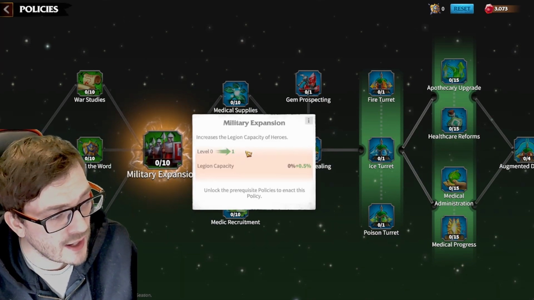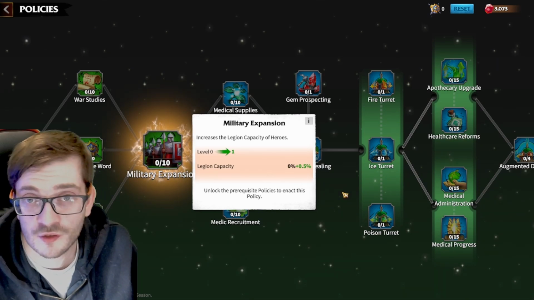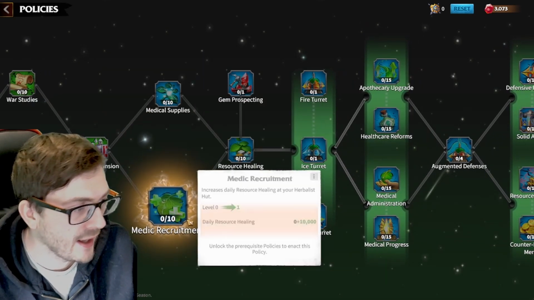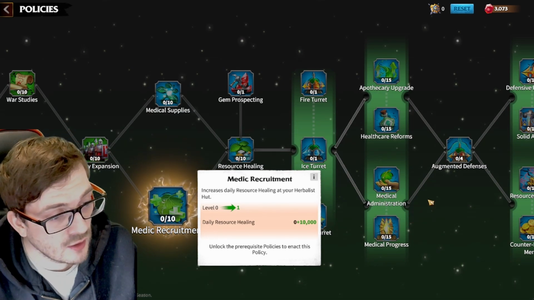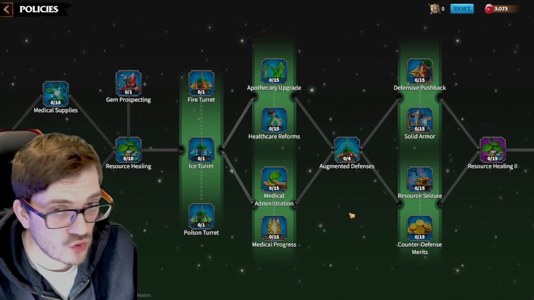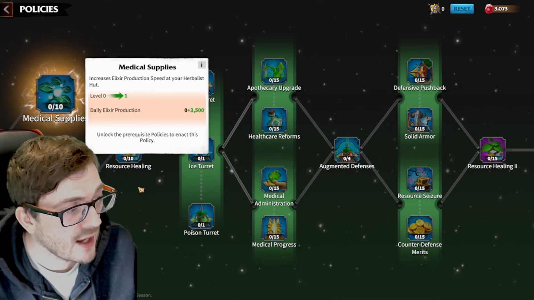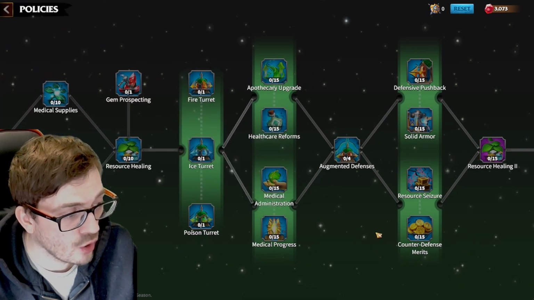But once you've gone through there, we've got our military expansion, which is a percentage-based capacity now. So it's going to be interesting to see what this is going to go all the way up to. And then we have our medical and our resource healing. And the thing is, this season, which we're going to talk about again more in the video, the healing in this tree is insane. So when you get the amount of daily and elixir production, you're going to get a resource healing cost reduction already.